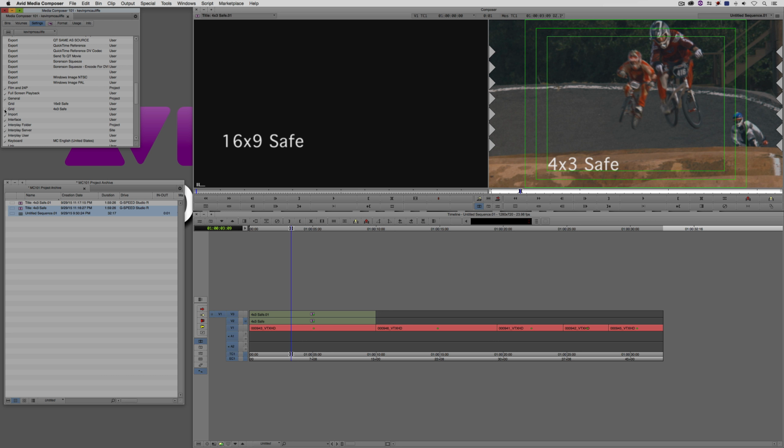But what's important to keep in mind, and as unfortunate as it sounds, at the end of the day, this is a very common request from a lot of stations. They want all of the text to fall into 4x3 safe. That's why if you start watching shows, you're going to start noticing network bugs and things like that are going to appear inside of 4x3 safe. So 4x3 safe inside of 16:9 is an exceptionally important concept that you need to understand, especially if you're delivering commercials and even shows to networks or even just TV stations. This is going to be a common request that you're going to run into a lot of the times.